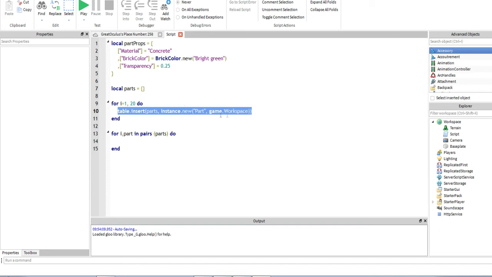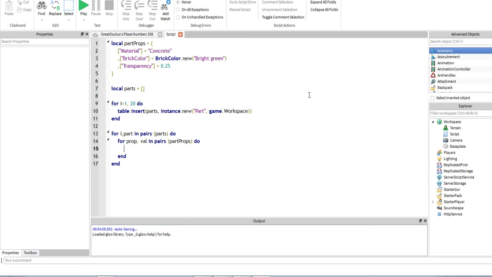So V is always going to be equal to an Instance.new part, all right? And then the index will just be 1 through 20. So we're going to call for I, part in pairs parts do. Then we're going to call for I2, oops, I messed that up. For I2, prop in pairs part props do. And since everything we're going to call is going to be properties, this is actually, there we go, prop and val, because I will be equal to a property name every time, so material, BrickColor, Transparency, and then the value of the property will be V. Okay, makes sense? Hopefully so.